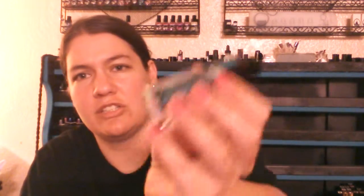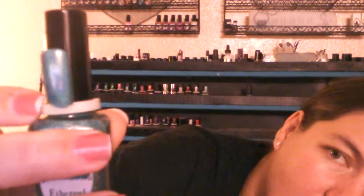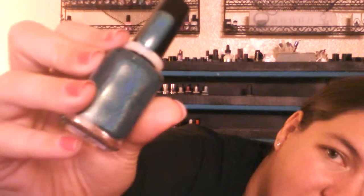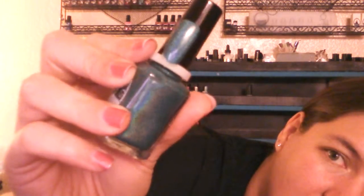The last two I had heard of but never tried, though I always wanted to. One is from Ethereal Lacquer and this color is called Rapture. Oh my gosh, look how beautiful that teal holo is! I'd seen a couple polishes from this brand before and always wanted to try them — I just hadn't gotten around to buying one yet.